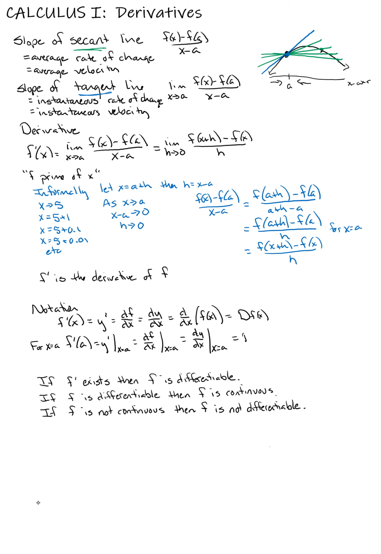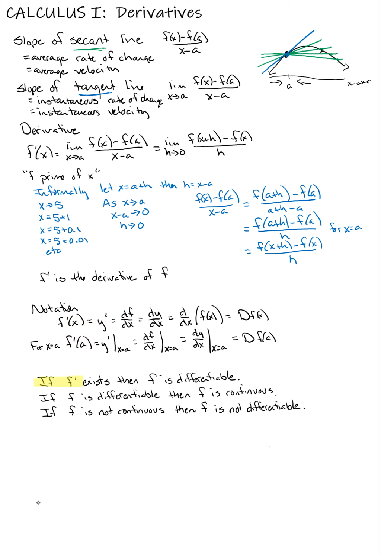Or you could use this uppercase D followed by f of a. I will most likely be using the first few notations, like I use this one, we use that one, very common, and this one, of course. Actually, here you can use almost any of those, but with the evaluation, almost always we'll see the first one used.